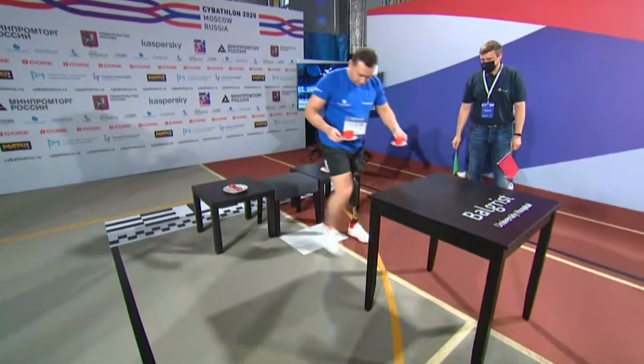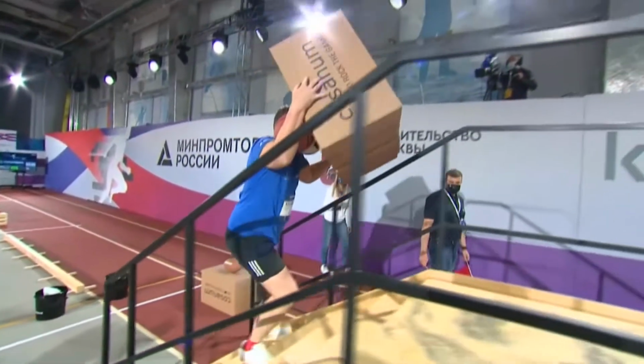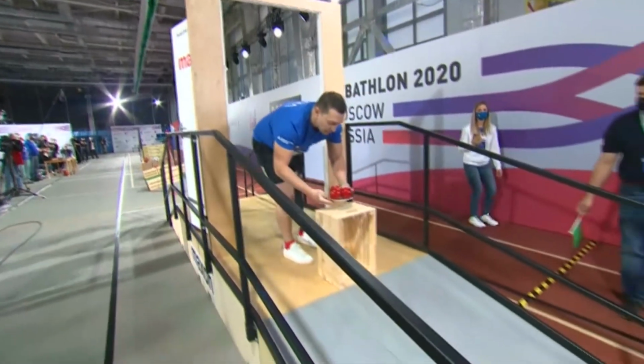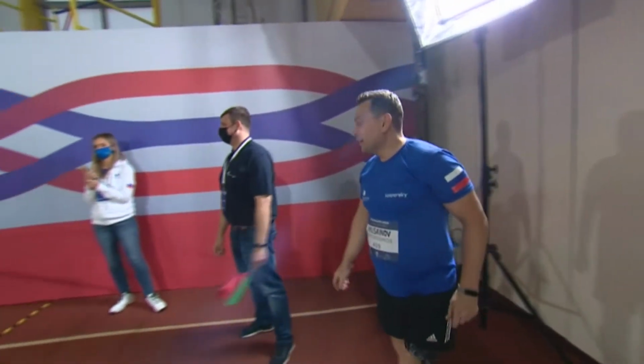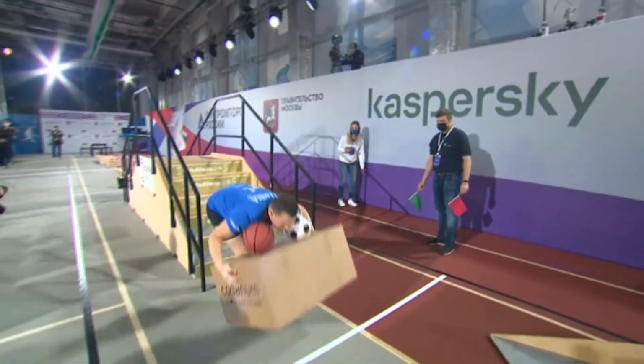Rinat Kuzayrov from the Russian team Ortokosmos impresses in his first of totally 3 heats with breathtaking speed. He shows the fastest run of all pilots and realizes in a bit more than 2 minutes by far the best time. But the team celebrates too early, because there is one detail that puts a damper on Rinat's plans.